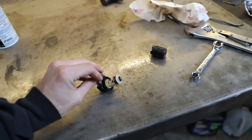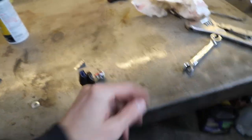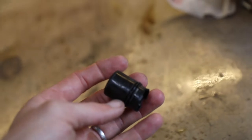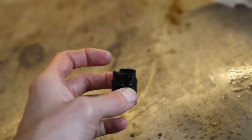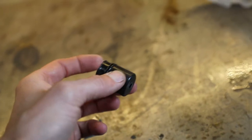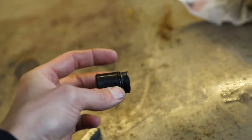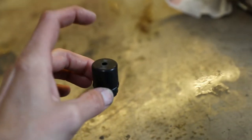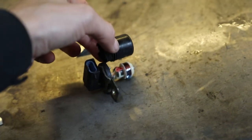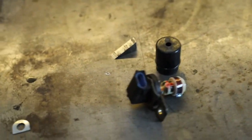Here's one part of the leak — this was dripping out. This is the speedo sensor, just a Hall effect sensor. This cap sits over the sensor, but as you can see, it broke off. I don't really feel like buying another one since I don't need it to function. What I didn't realize is that there is a hole on the tip. There's an O-ring that seals around the edge, but obviously fluid can still get to the tip. So I'm going to fill this up with some silicone, apply it back in there, and get it back in the transmission. That should be fine — it was just dripping, not a really big leak, so that should be a quick fix.